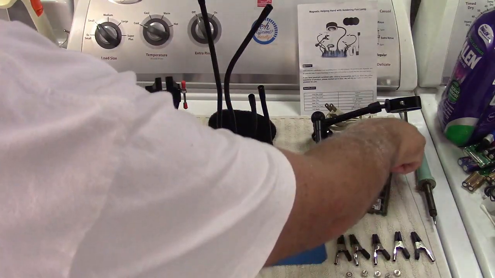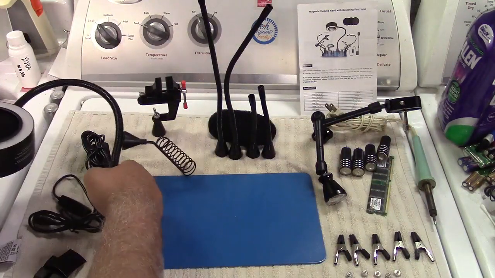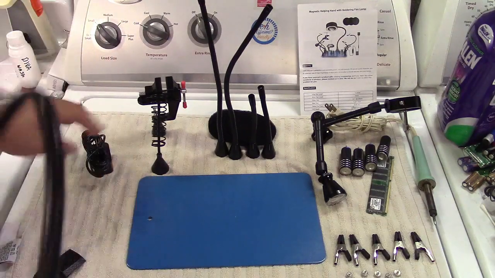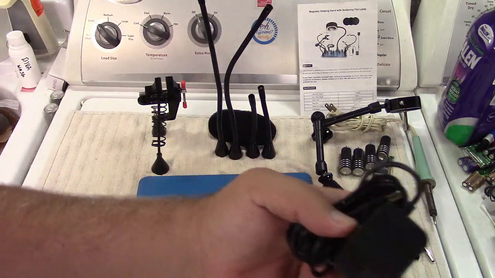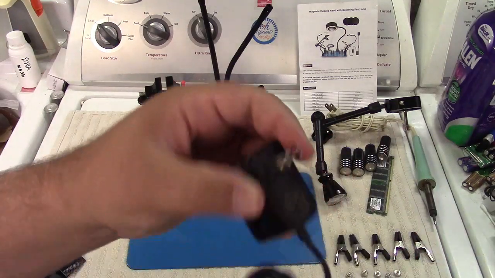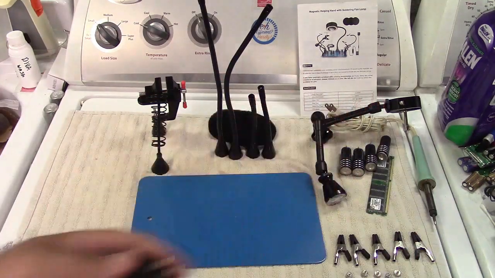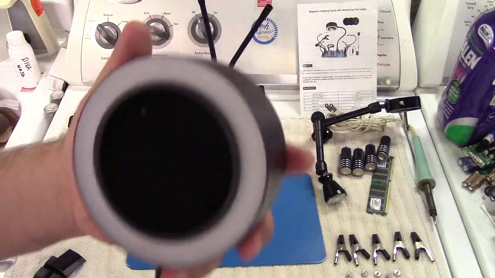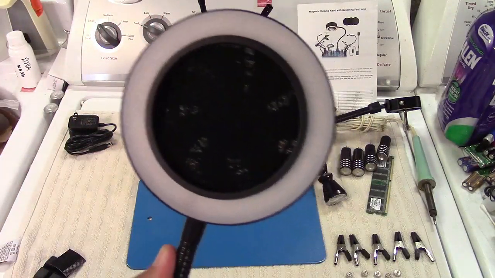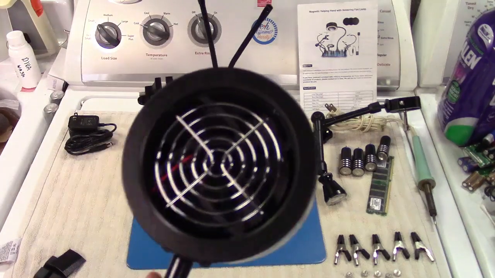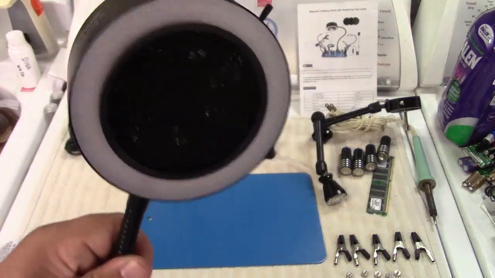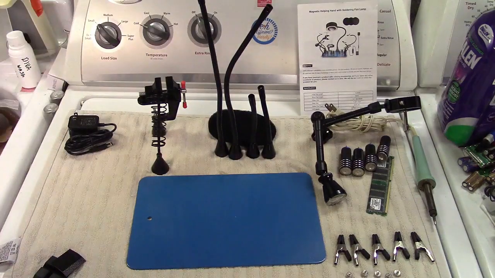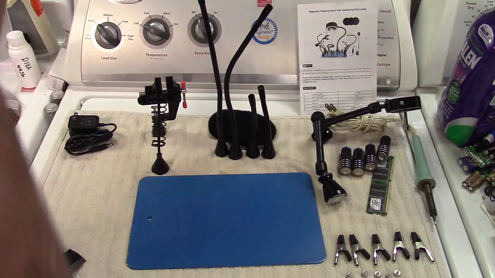And one more thing you get over here is the lamp. Now of course you get the power adapter with this. Power adapter right here plugs into a standard outlet, has a barrel jack connector which goes on to the lamp, which you will notice has a fan. So this is a solder fume extractor and lamp in one. Also magnetic, really magnetic.